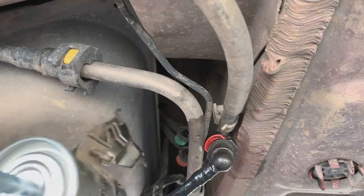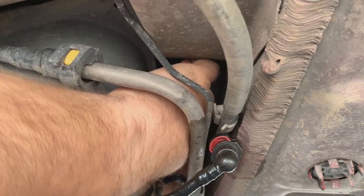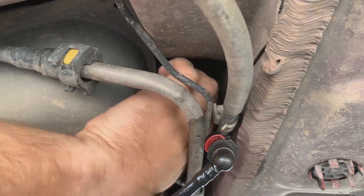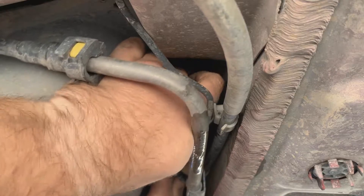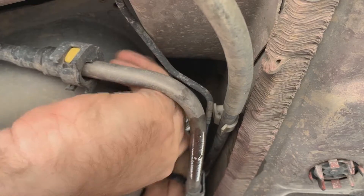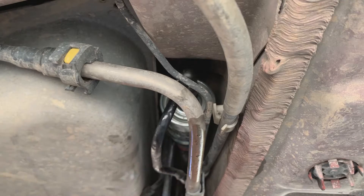I've got it oriented the correct way. Now the fun part is getting these lines back on. Green one's on. The red one is too. You need to push up the tab on the green one — Ford couldn't have made this any easier, of course. Subcompacts are disposable vehicles to begin with. Now I'm just going to pull on these to make sure they aren't going to come off, because remember, this is a pressurized system. Now just sink that small 8 millimeter bolt back in — I do this by hand at first because it makes it a little easier without getting a ratchet up there.